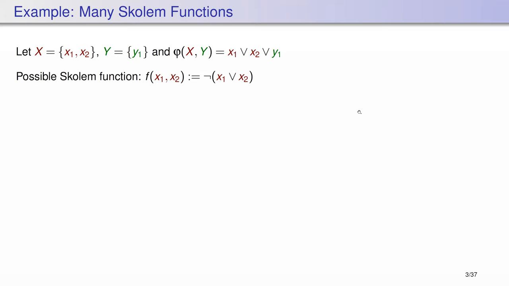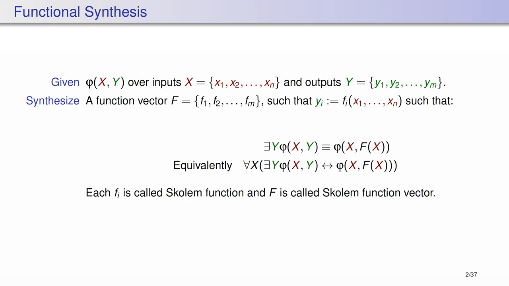Also, there is another question about what's the difference between a normal function and a Skolem function. There's no difference. It's just that we call these functions Skolem functions because of the way we have stated the problem. A bit of theory here, a bit of history. Skolem, a famous logician, proved that there always exist such functions. It was not clear in the early 20th century whether it is possible to always have such functions exist, right? So this is kind of a precursor to the decidability results. And Skolem showed that there always exist such functions. So you might ask, can you come up with a specification for which there is no implementation possible? And the answer turns out to be no for propositional logic and broadly also in the case of first order logic.